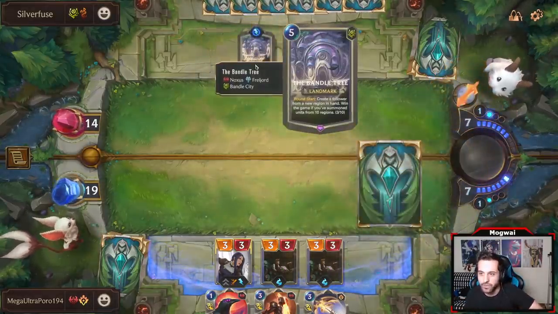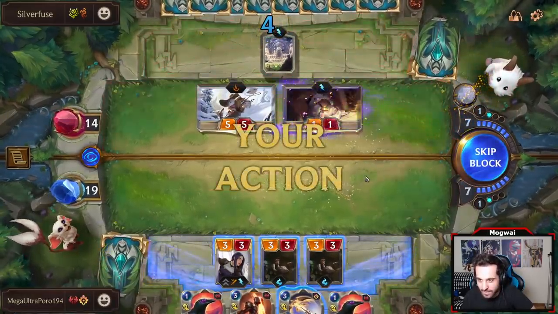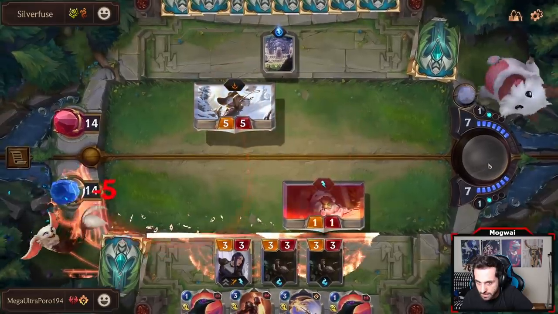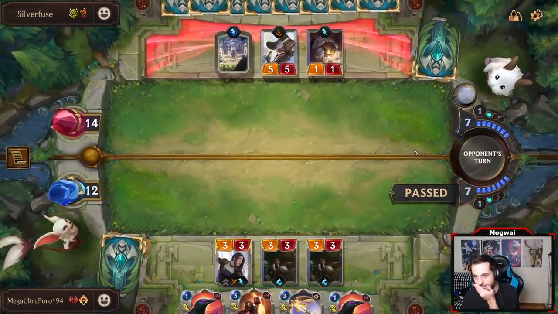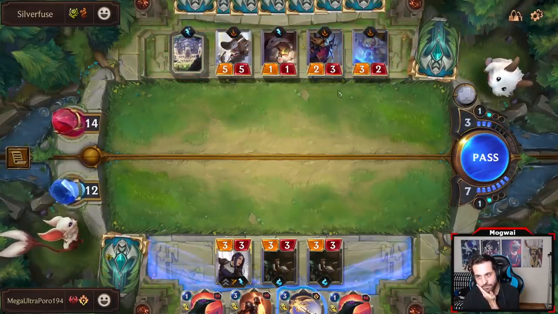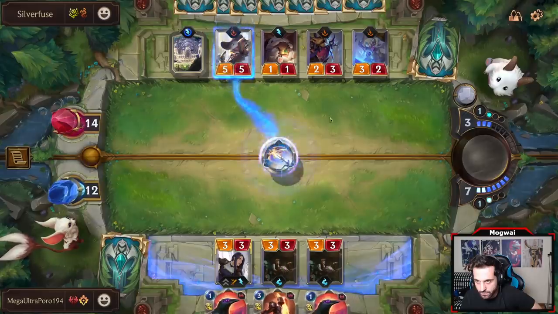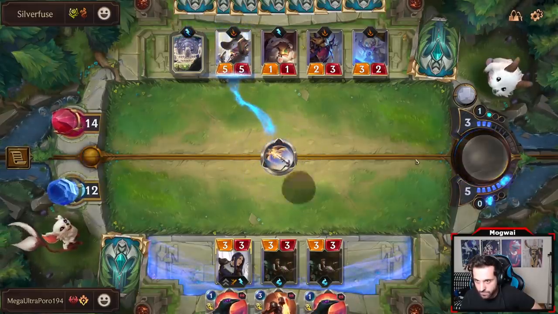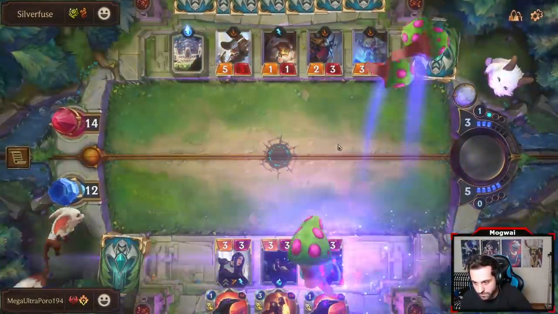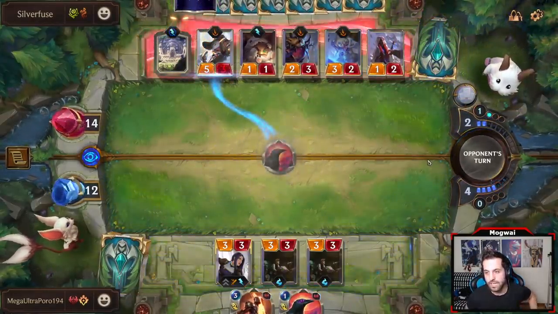All right, so she's trying to win with the Bandle Tree. Now this deck makes a little bit more sense. Because at first I was like, what the hell? I can take these hits. I'm gonna pass. Now I'm gonna go for Ravenous Flock here.